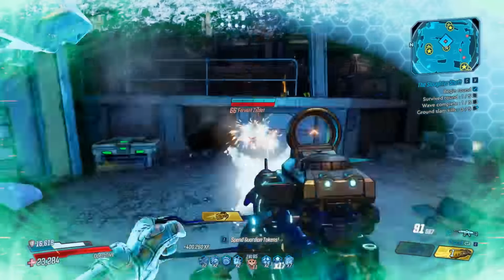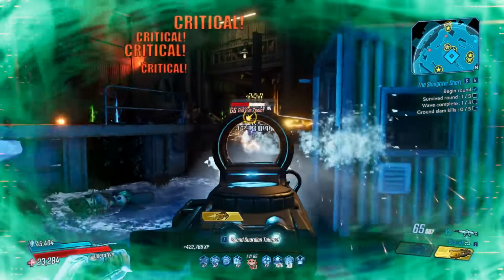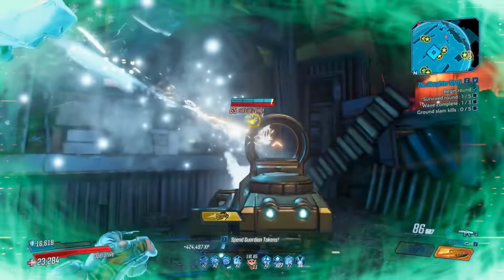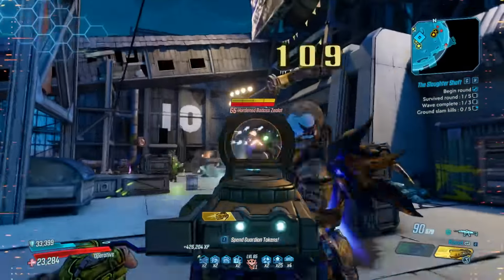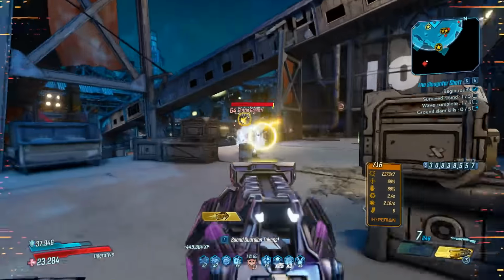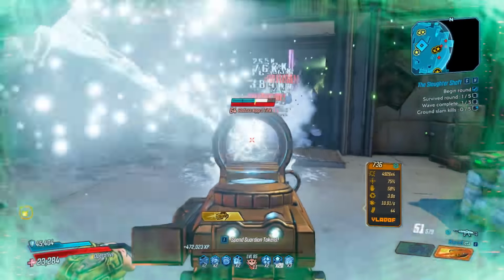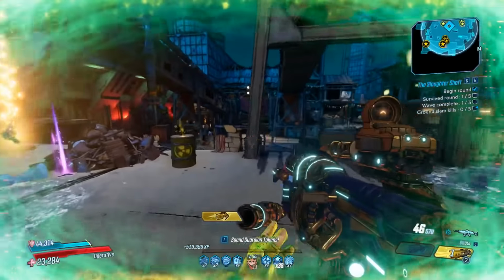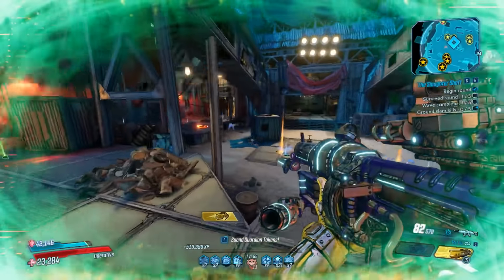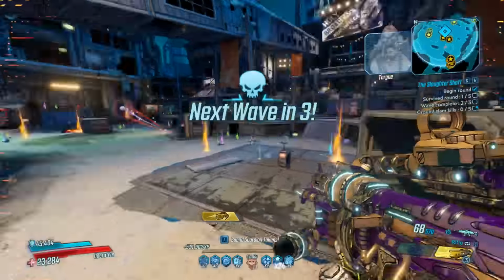Okay, can I have some badasses spawning, please? Game, I need tougher enemies. There you go, some tougher enemies over here. So yeah, because even though Monarch doesn't have much range, you just shoulder cannon them into the meat grinder.